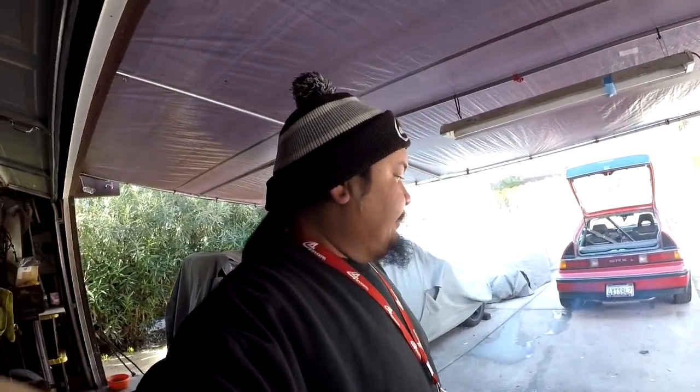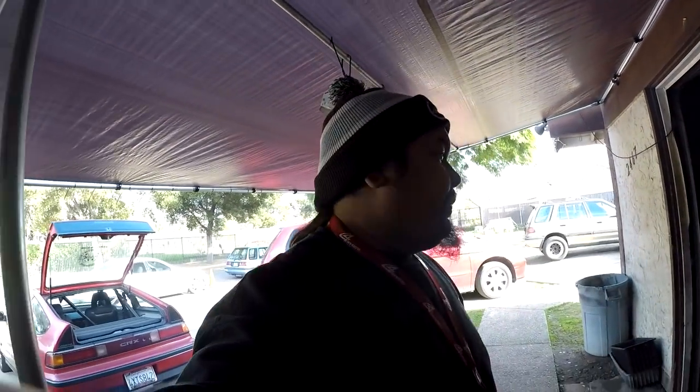I don't really have much planned for today. Just kind of want to take a little bit of a break. My friend might be bringing his valve cover over so I can baffle the back side of it to prevent the oil from going into his lines to his catch can and then spewing out of the filter.